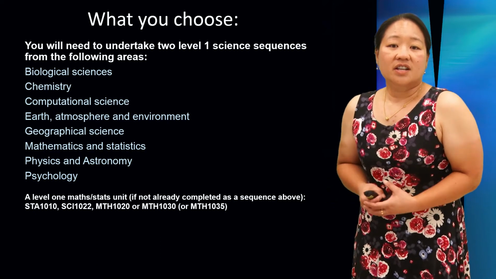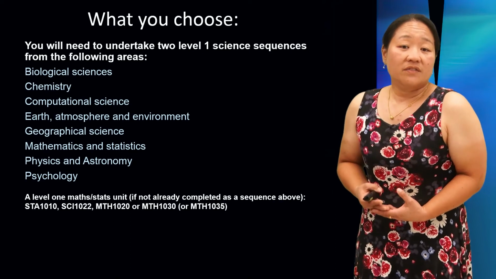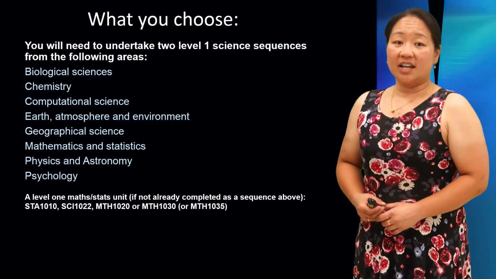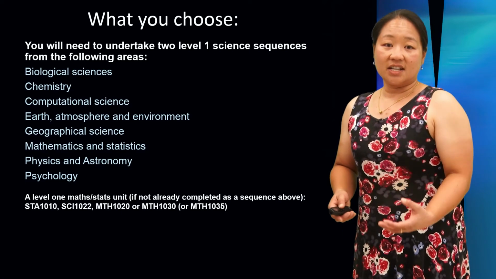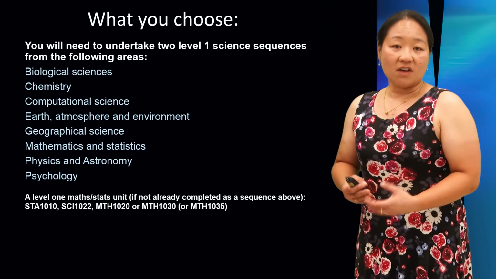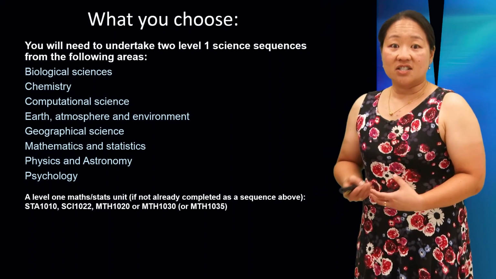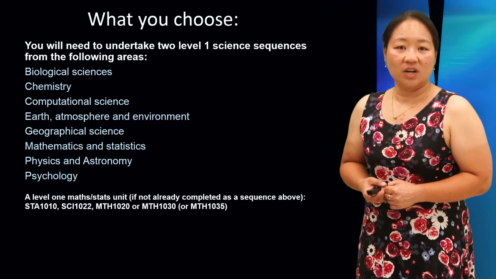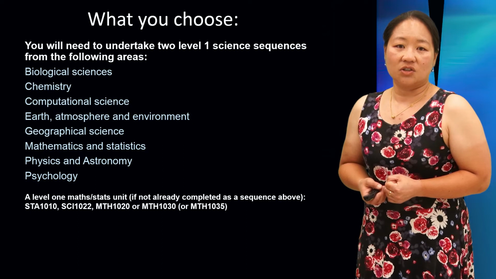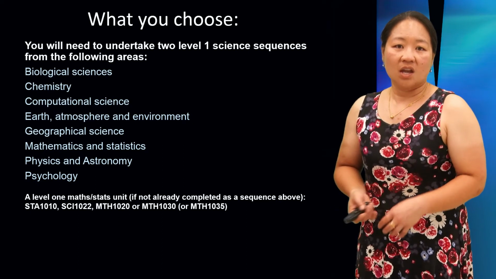You should also note that with maths and chemistry units, students who have demonstrated a strong aptitude in chemistry during their high school studies, such as in VCE chemistry with a study score greater than or equal to 37, may enrol in the advanced versions of these units, such as CHM 1051 and CHM 1052. You can enrol via WES if you're eligible.